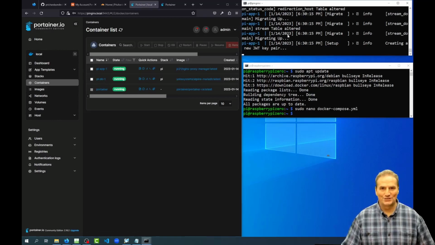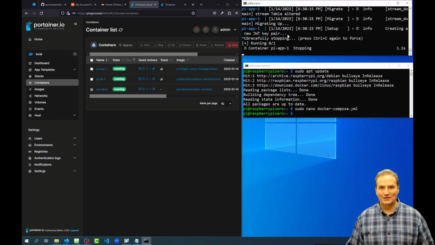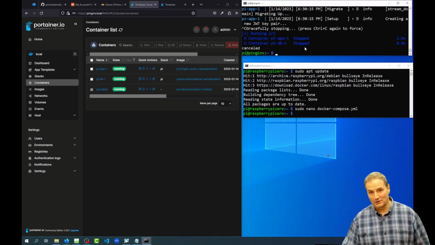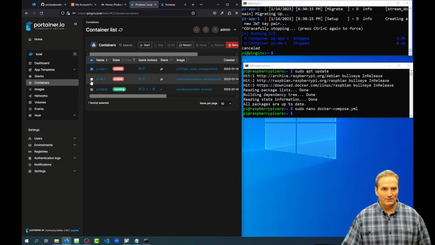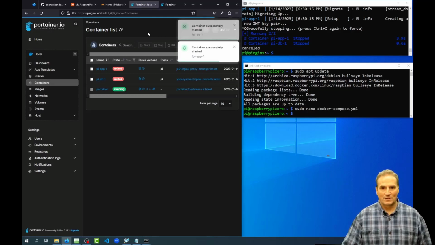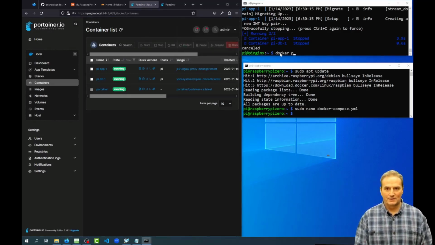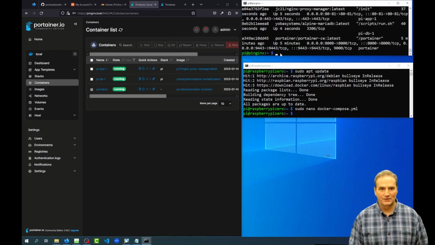Again, we're bound to the terminal, though. Dash D would be able to do it in detached mode. So if I do Control-C, I can get out of here, but you'll notice it's going to kill my containers. I could do docker start to start my containers up, or we've got Portainer. Let's use that. It's just not showing stop, but if we refresh, it will. So we can grab both of these, and we can start them up. Fantastic. Come over here, docker ps, you can see you've got all of that running now. All right, that's very cool.